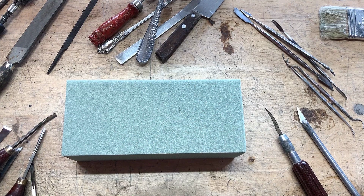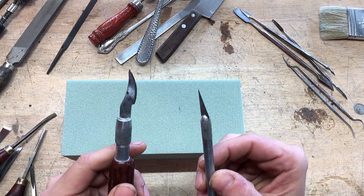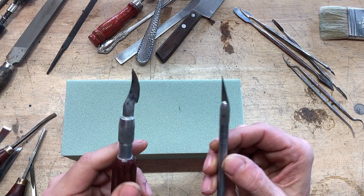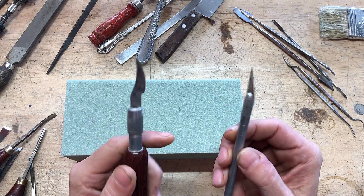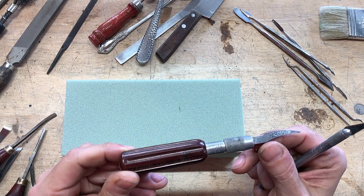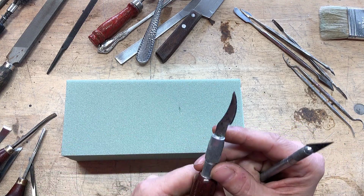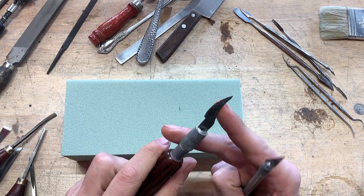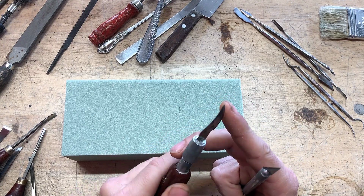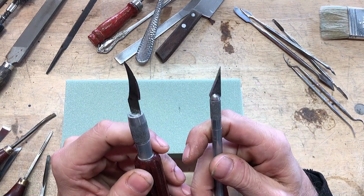All right. So, in the assignment videos, the one you see me carving the foam, I use these two. Number 11 blade X-Acto knife, and old school, this handle's probably 40 years old, maybe more. Anyway, it's a number 2 blade. I like this one because it's curved and it's on both sides, so I can get into tight areas if I need to. Now, does this mean that these are the only 2 tools you can use?